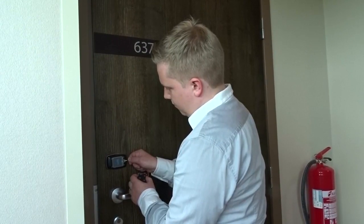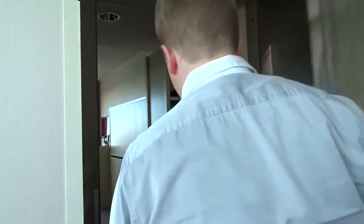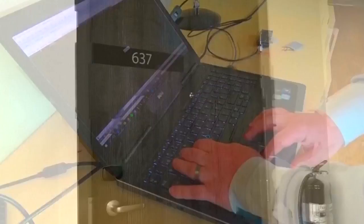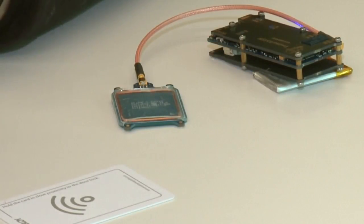Timo Hirvonen enters a hotel room having hacked the plastic room key. The Finnish programmer, along with friend Tommy Tuminen, found it was possible to create a master key like this to break into any hotel room. It can even be an expired keycard, it can be the key to the garage — anything will do.